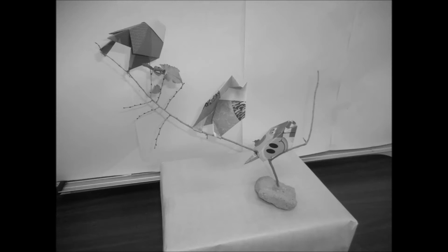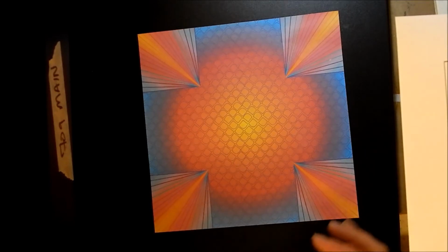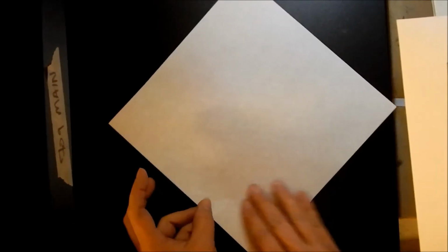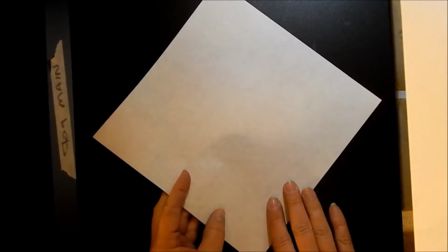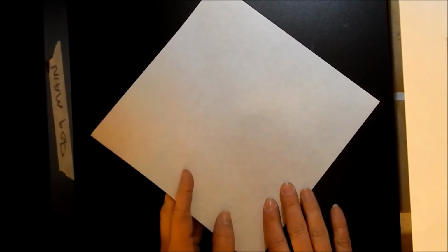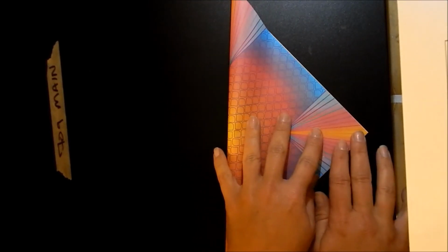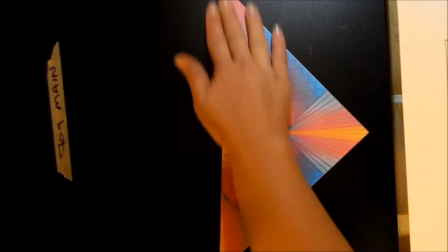Now is your chance to create your own paper bird sculpture. Now, to start off with, you're going to take one sheet of paper. This is the front side, but we're going to start with the back side. You're going to fold the paper in half with your square already in a diamond shape. So you're going to create a triangle. Crease the edge so it creates a fold.